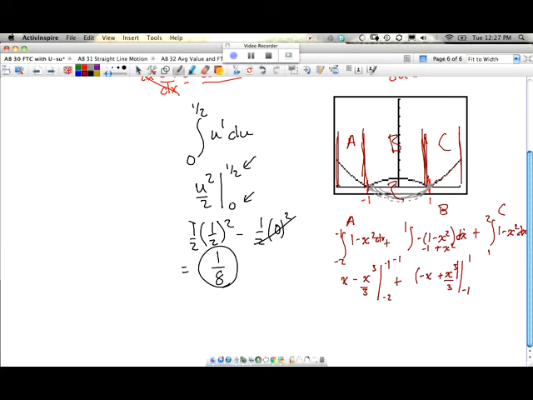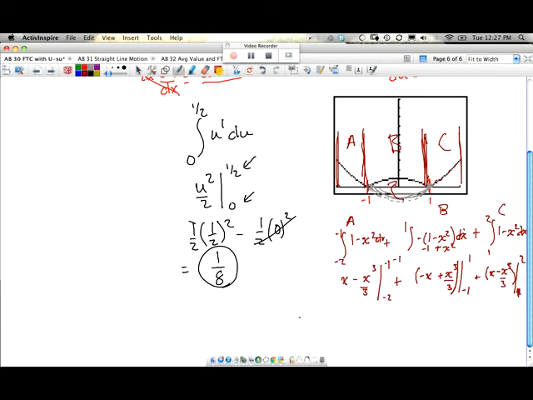And then the last one is going to be plus. Now we're back to that other first antiderivative. It's the same as the very first one. X minus x cubed over 3. We're going to evaluate that this time from 1 to 2. All right, let's see what happens with some of these values. I have a feeling that some things are just going to kind of get duplicated here.